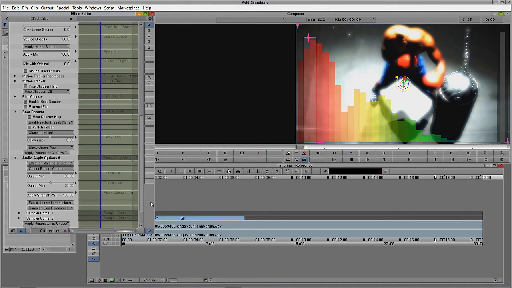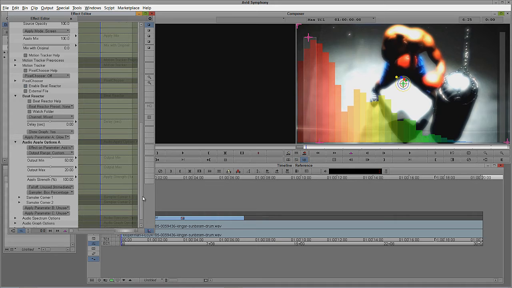Now, one last thing that I want to talk about is the way that the effect is going to work right now. That beat is going to hit, and almost instantly the glow is going to disappear. It's going to sort of turn on, turn off, turn on, turn off. And that's really not what we want. What we want is for it to hit and then sort of dissolve out or fade out.